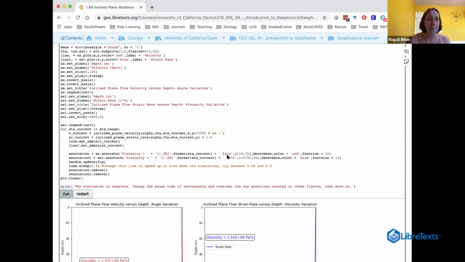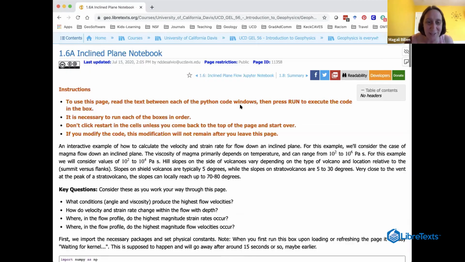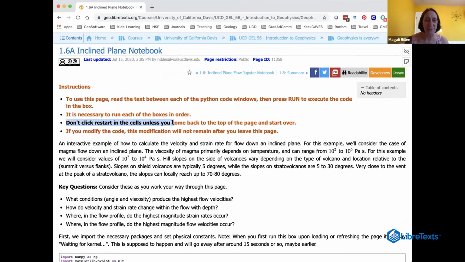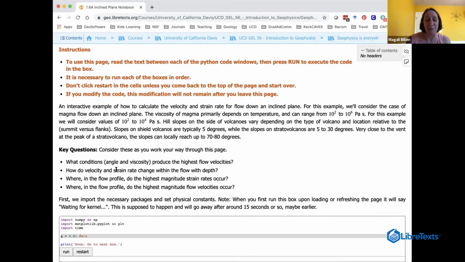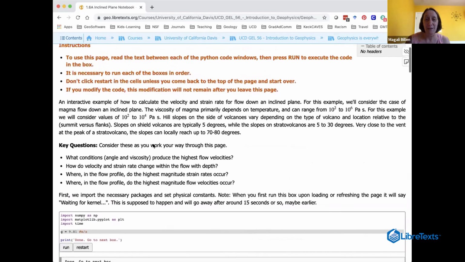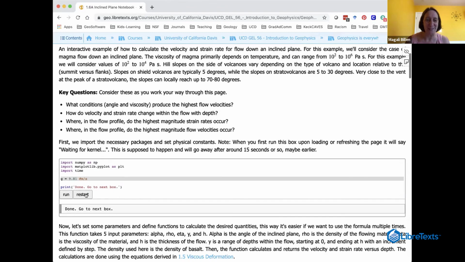Oh, what does the restart button do? As far as I know, you should not press the restart button. You'll see at the top of my page, it says not to click restart cells. I cannot figure out what this does. When I click restart, nothing happens, and then I can't run after that. It just sort of gets stuck. So please only press the run buttons. Like I said, I just started using this literally in July, and it goes really quickly. But of course, there are a few things like this, like what the restart button does, that I still don't know and haven't had a chance to ask.